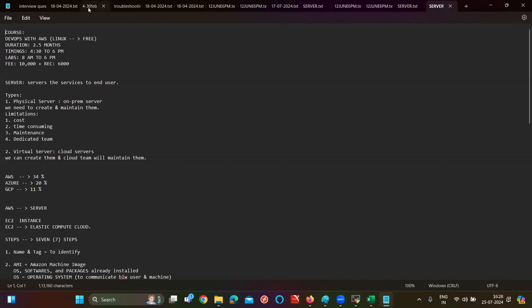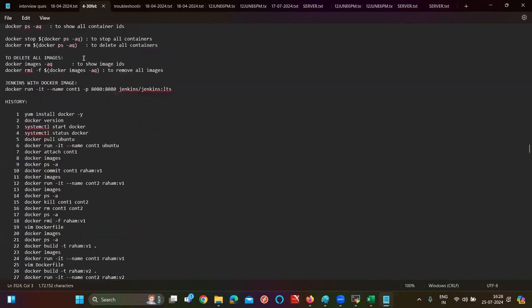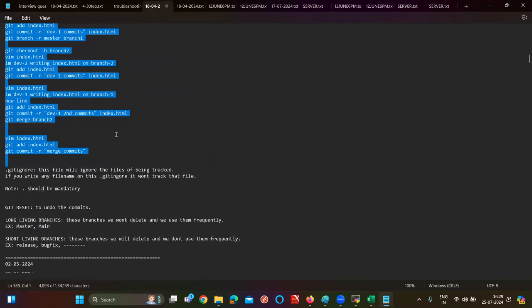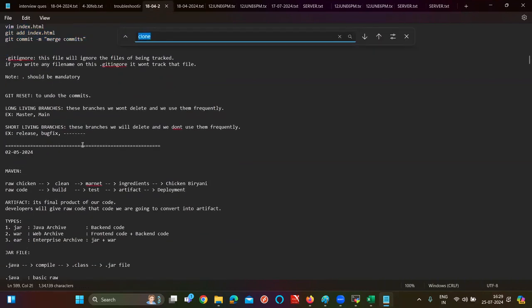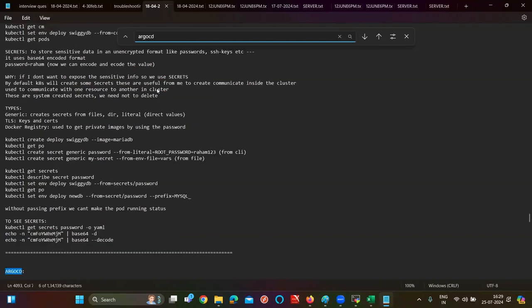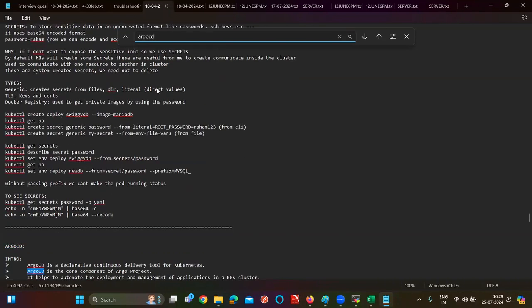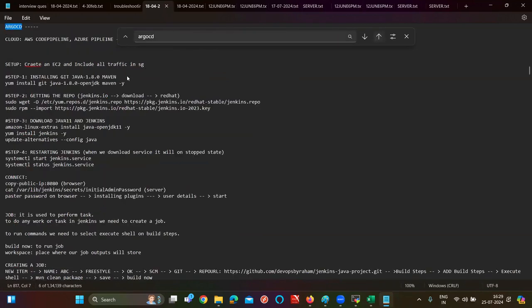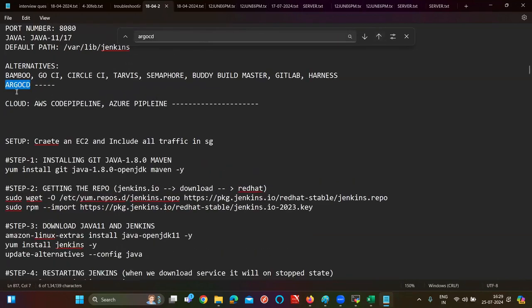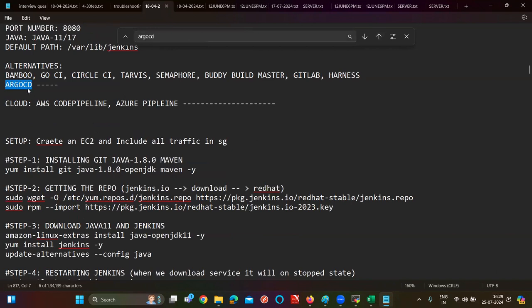Let me explain this for you in the easiest way. If you go and check, at the starting of the Jenkins session, I said the alternative for Jenkins is ArgoCD also. Have you seen this one?